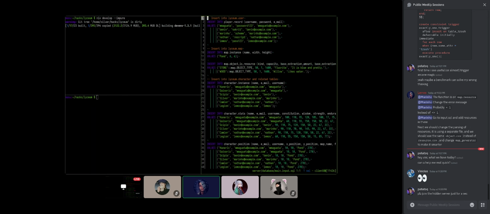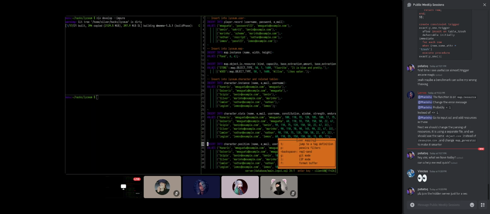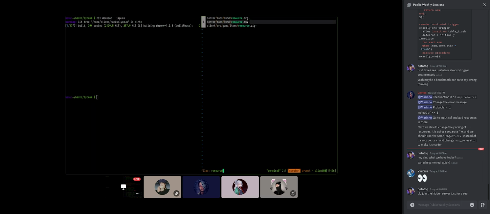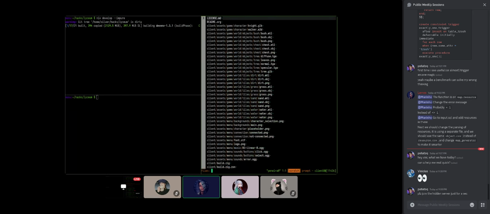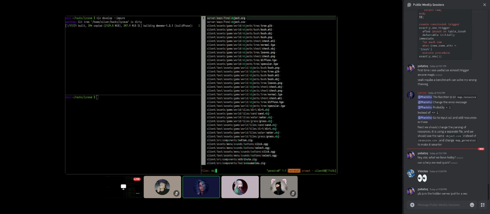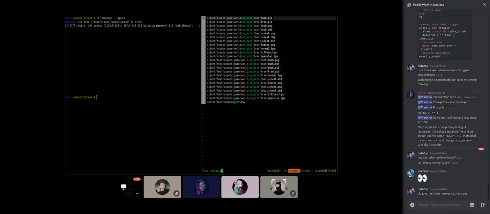Okay, so there is a file that you can already delete. Delete resource.csv. Wait, resource.csv? You mean this one? Yeah, because my understanding is that what you wanted is to make the resources just objects, right? So they're going to live in the objects.csv, in fact. Okay. But there's a problem. We're going to have to make the map generation script way smarter than it actually is right now.